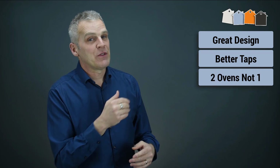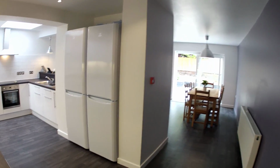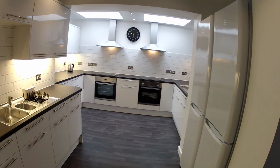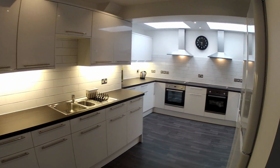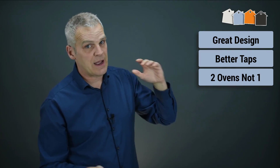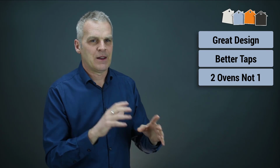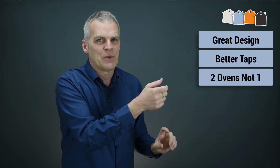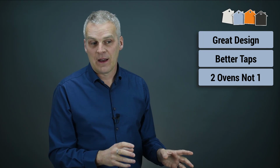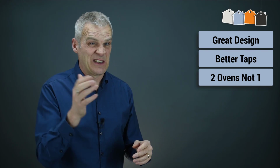Next one, 2 ovens, not 1, is my suggestion, because if you've got 2 single ovens, they almost take up the same amount of space, but you've actually now got 2 completely separate ovens, so if one does go down, you've still got a working oven. You'll still have 2 completely separate grills, which of course you won't have with a double oven. You'll have 2 different ovens that can do pizza cooking. Pizza setting is a setting that you can put onto ovens in case you're not aware. So honestly, just put in 2 ovens rather than 1. I honestly don't think you'll see much difference in terms of cost, but in terms of practicality in an HMO, I think it's much better.